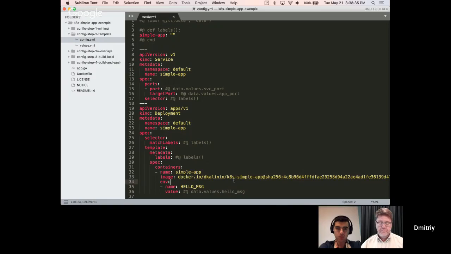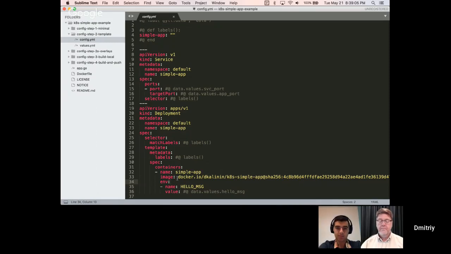Now, of course, one way to go in and change this is to just go into this file, git clone the repo, change this file, and then deploy it, right? But the problem with that is that every time this upstream repo changes, you have to merge your files together, and I guess you have to track those changes, right? This may be okay for some people. For a lot of people, that's not something sustainable, right? Because they maybe want to be augmenting it with a lot more changes than just one.